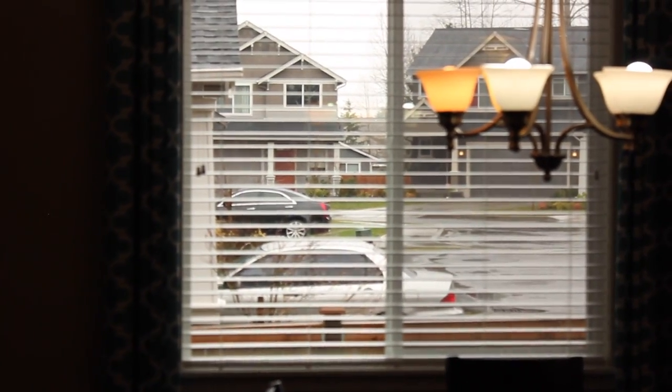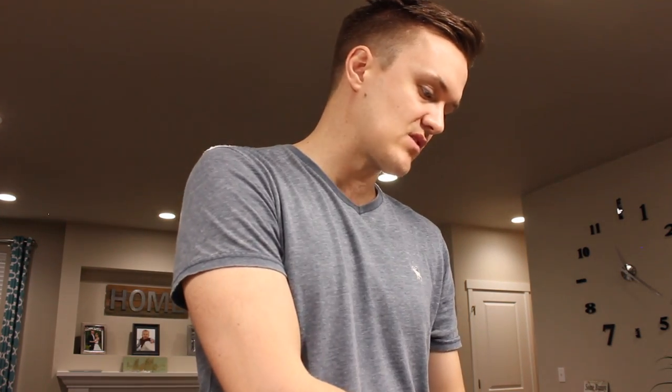It's been so crazy out there. It's nasty out there. It's just been pouring. I can't wait any longer. I have to fly this thing, so I'm gonna fly it in the house, not move it around very much, just put it up, put it down, just see how this whole thing works.